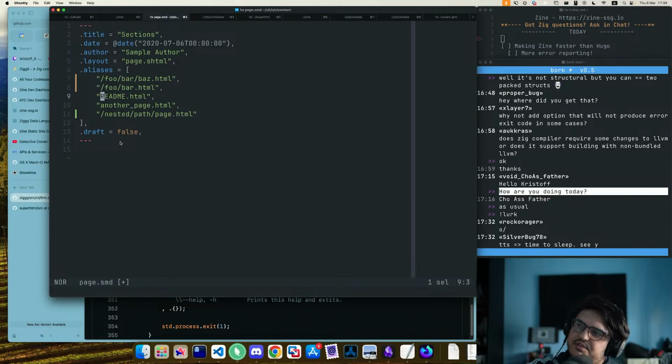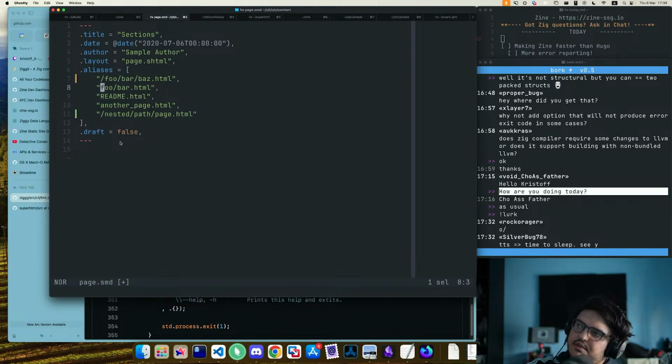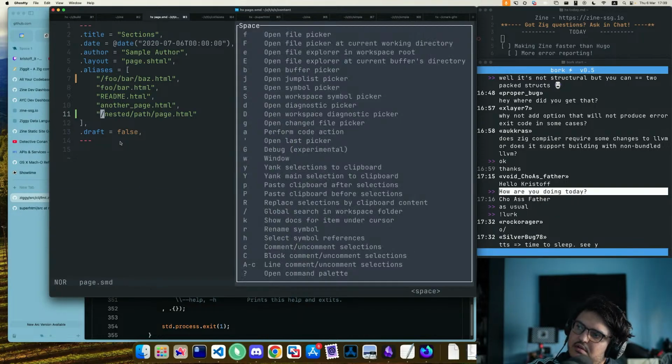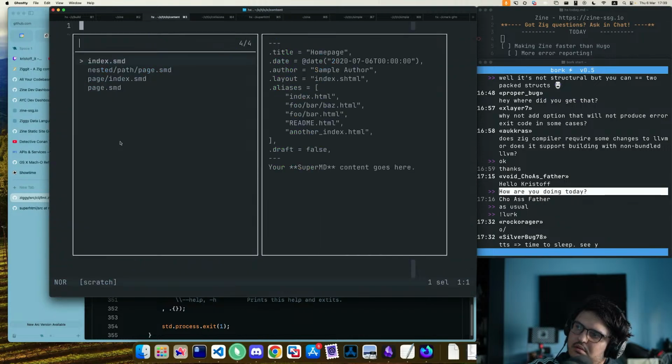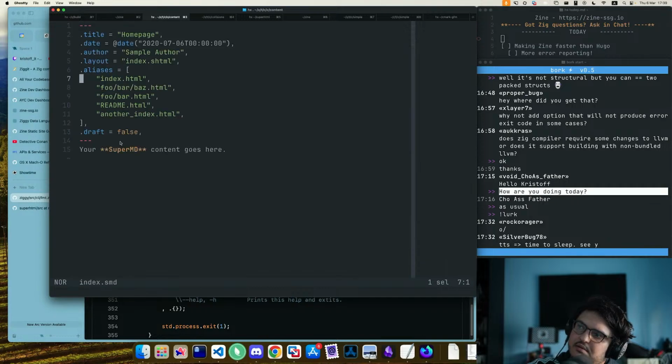Let's give a leading slash to all these guys. Oh, actually, they should have a leading thing. Actually, well, no, they don't have to. So we could have some of them have them, but they don't need to have them. Nested page needs to have them. Okay. So let's give them to nested page.